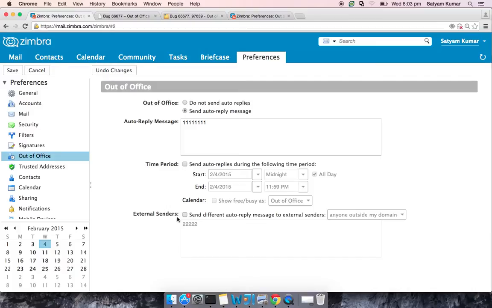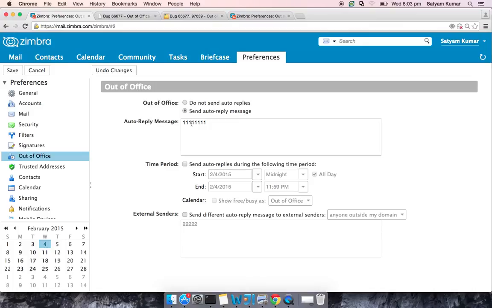By default this is disabled. If this is disabled, then all the users, whether internal or external, will get the same out of office vacation reply message, and that will go from the first message container, the vacation message container.